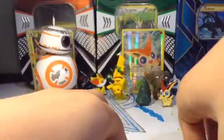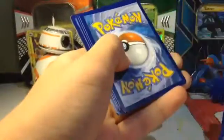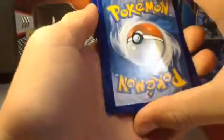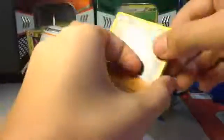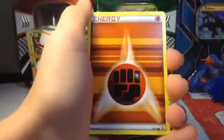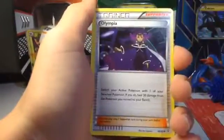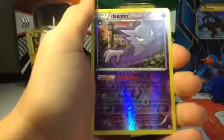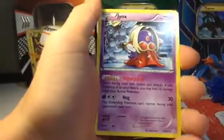I already see Diglett. Let's do the card trick. 1, 2, 3. Place it down. 1, 2, and 3. Place that over here. This card's here. Ooh, and this has some edge wear, but let's hope that we get something good. So, we got a Diglett. Ooh, a nice fighting energy. Doduo. Slowpoke. Charmander. Olympia. Golbat. Reverse Haunter. Reverse holo Uncommon. A Floette. And, aw, Jinx.